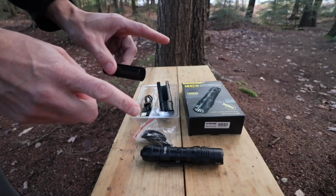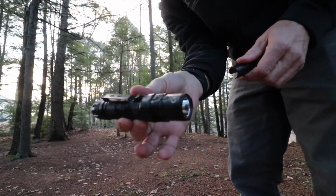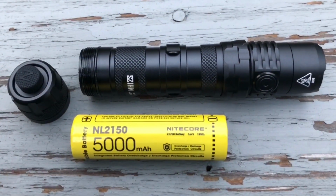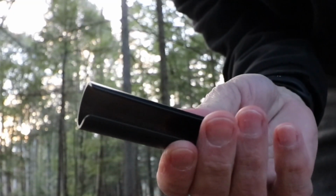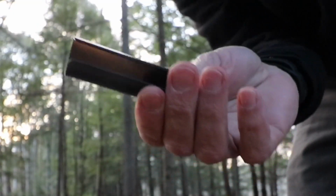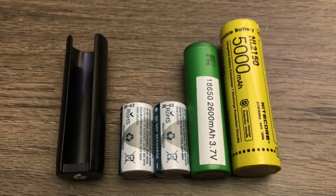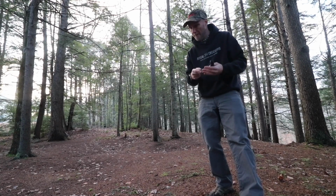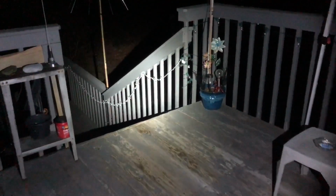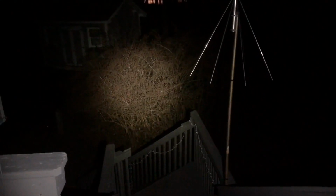But back to the battery situation, and this is very cool. And it's what makes this light great for a work light. So it comes with a very large 21700 battery, but it also comes with a sleeve that allows you to use an 18650 or two CR123s. So you actually can use three different kinds of batteries with this flashlight. Talk about options, right? So just immediately, the battery setup is great. Three different options and the charging situation.